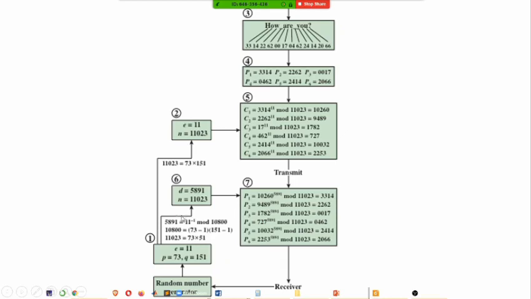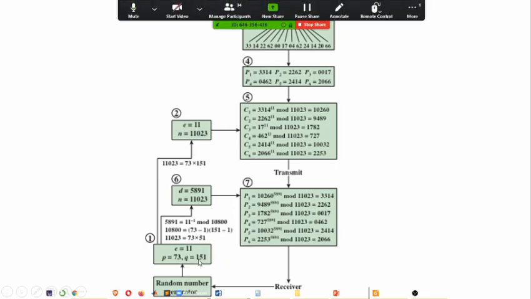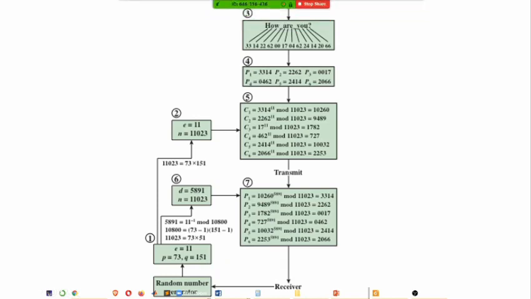Okay, so the first thing that has to be done, a flowchart, another one happens over here. The first step is to compute the public key, private key pair. Somehow, using a random number generator, generate P and Q. In this case P is 73 and Q is 151, two random numbers. So compute n, it is P times Q. Find phi of n, it is 72 times 150, and you go ahead and compute. This small e is taken as 11, and from that d is computed.